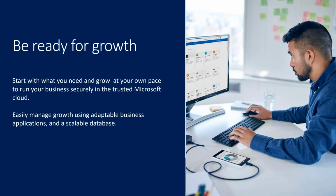And then last but not least, this thing is extremely scalable. I mean, you can start with 1 user. I can go to 500 users, so I can scale as needed. But then the other thing that's really nice is, let's say you had a slight downturn in your business, or your cyclical business. You can actually downsize if you want, because this is a month-to-month subscription. So I could start out with 20 users, and next month I could downsize to 10, and the next month I could go up to 50. And you're only paying for the ones that you use. So it's really scalable, really adaptable to what you're doing.